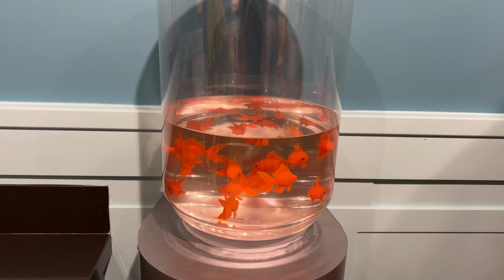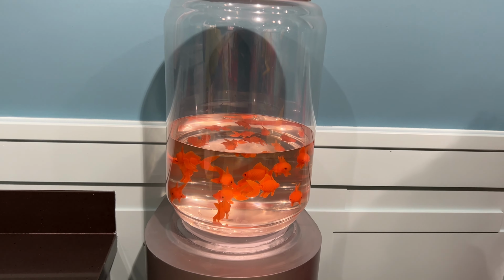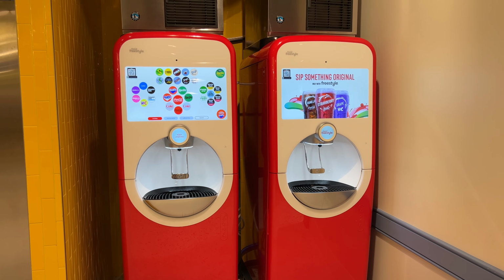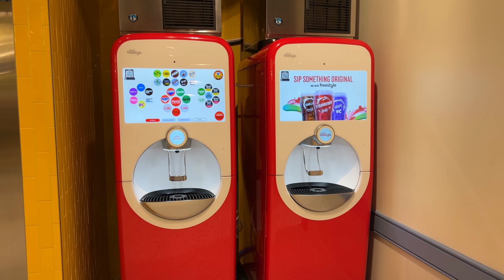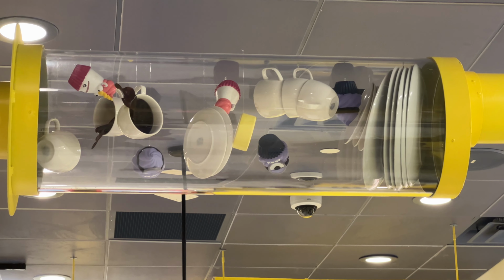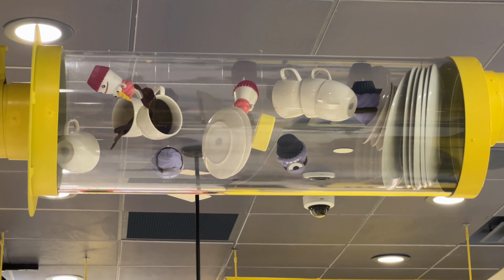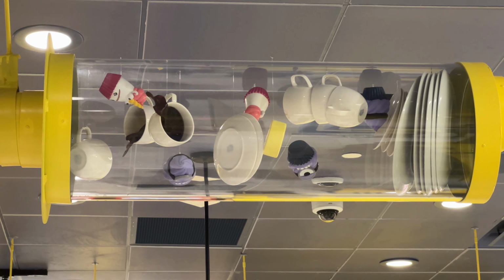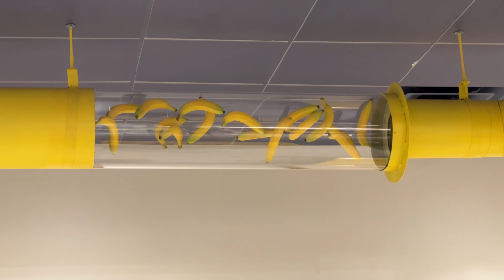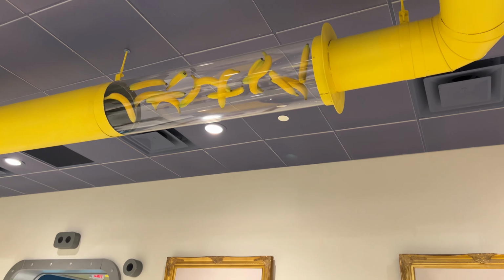For sure. I like this little fish tank. I don't know if you saw this, which is like a water dispenser. So, some fun little details that I didn't see the first time around. And then you can get your sodas over here at Freestyle. Yes. And I liked what it said. They showed, I think, the Jurassic World or Jurassic Park display, if you continue to watch it. And in these tubes up here, you had bananas, but before you had some purple cupcakes that look kind of like evil Minion cupcakes.